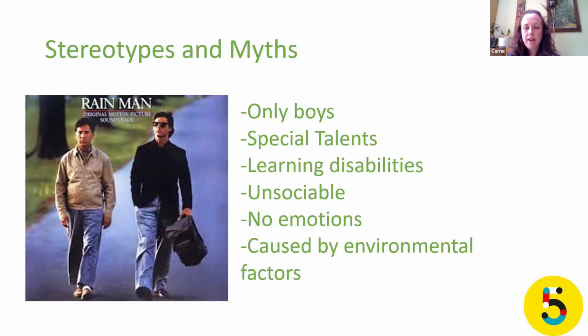For a long time, there was a thought that maybe the MMR vaccine caused autism, but there is absolutely no scientific evidence to support any of these ideas. Now, obviously, the environment a child lives in is always going to impact how they develop and grow, but the autism itself is something that a child is born with and will have throughout their entire life. It's nothing to do with impacts or factors that have happened to them within their lives.